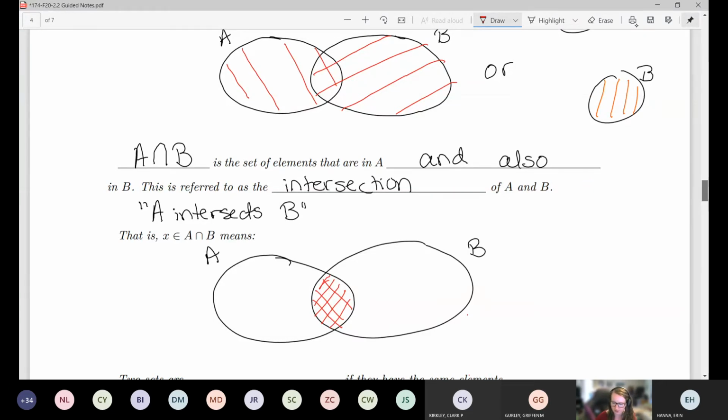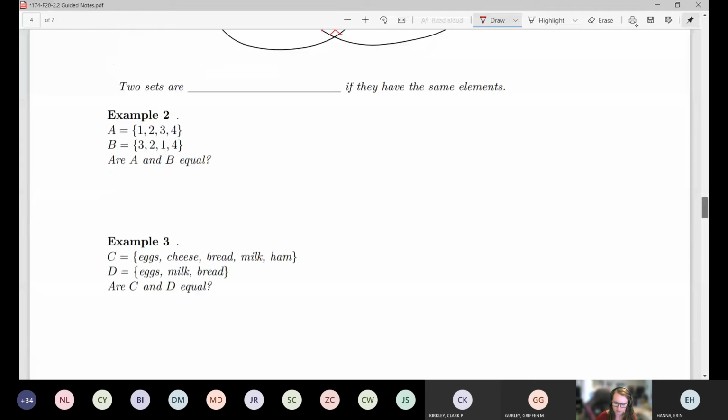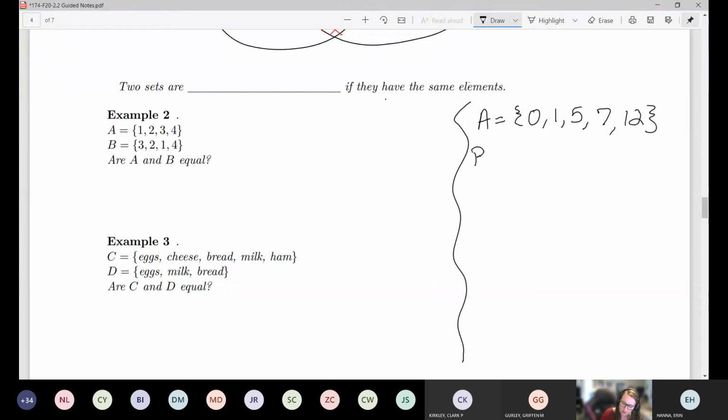So let me do one example really quick. Kind of a side note over here. Say let A be 0, 1, 5, 7, let's bring an even number in there for the giggles. And then B is -2, -1, 5, 3, 7, 11. So they don't have to be in order either.